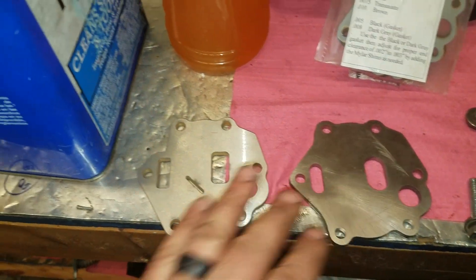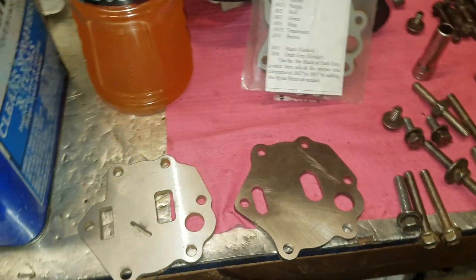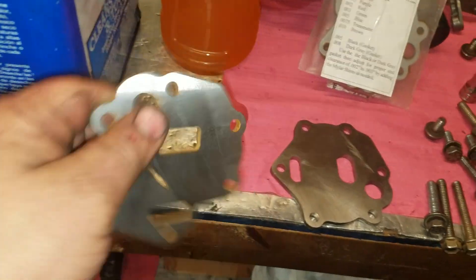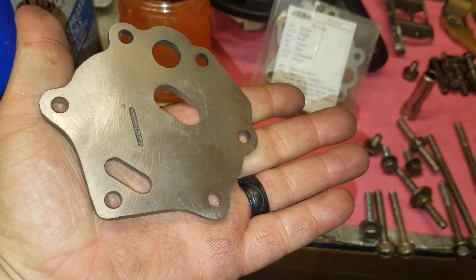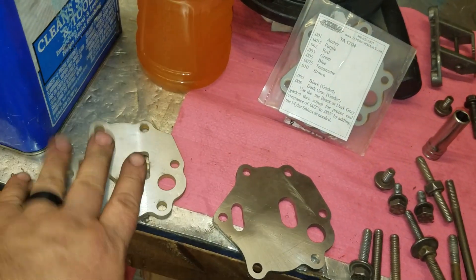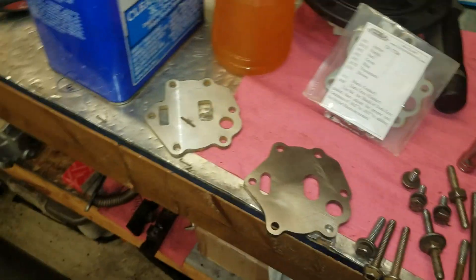There's another myth — people don't like these plates. They say they cause leaks, and that's a bunch of bull. They don't cause leaks. What causes leaks is when stuff's not flat. This one here is made out of 4140 and I can guarantee you that's pretty daggone flat. This one here is from Melling — not sure what it's made out of. It's repackaged by some vendors and sold for way more than it's worth. It's not a bad plate, but this one here is superior. You can get that from Bison. If everything's flat, you can stack these all day long and you're not going to have a leak.